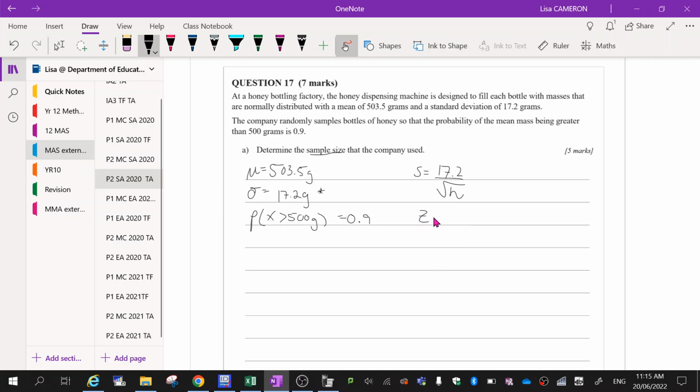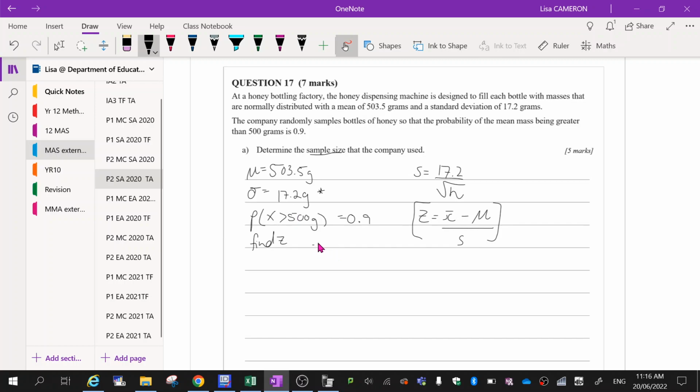Now, that other piece of information, something we've been looking at in methods, is that our z-score is equal to the mean that we have minus the population mean, over our deviation. So our sample deviation in this case is going to be this part here. Everything's going to come together in this equation at the end. But we need to find those parts first. So first thing we're going to do is find our z-score.